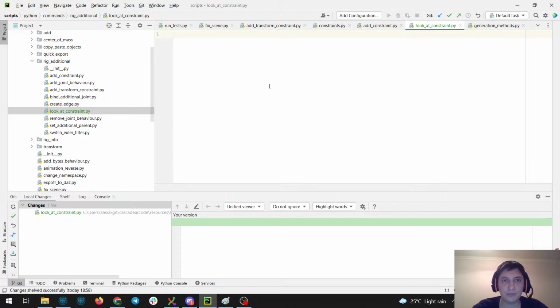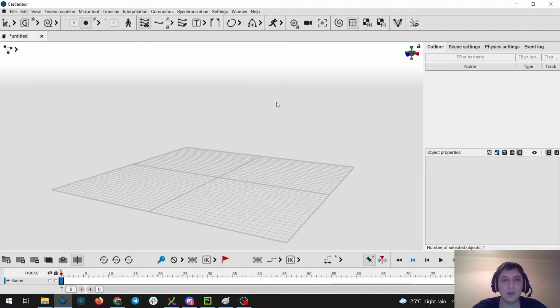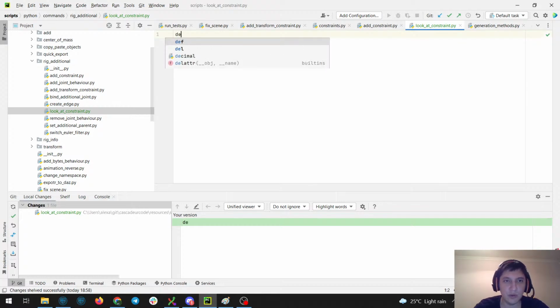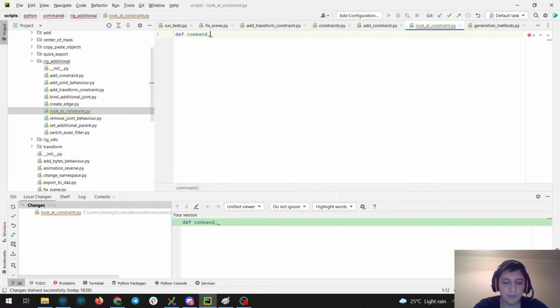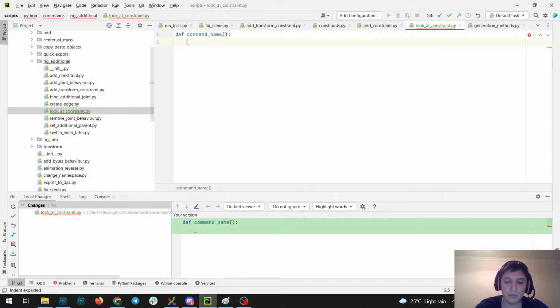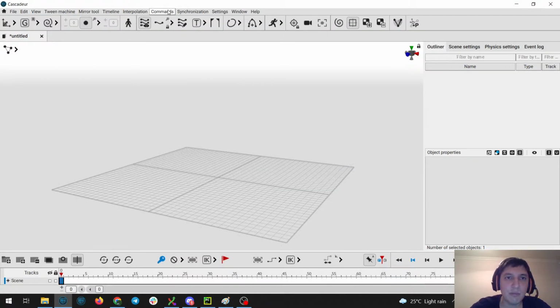Now, as I said, what we need to do for it to appear in the commands menu. First, we need to add a function called command name. And it will return, in our case, how is that submenu called?